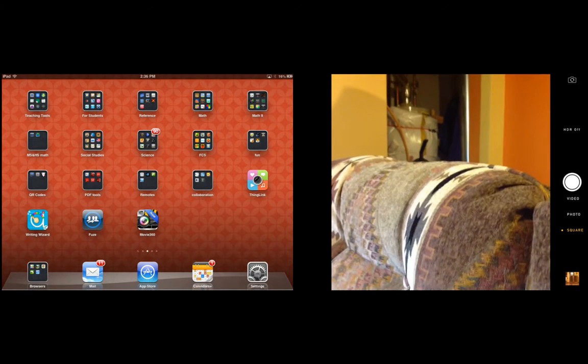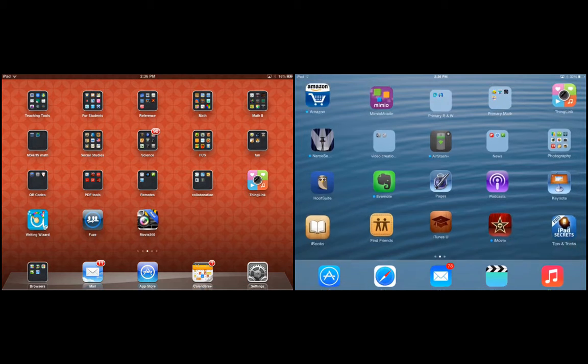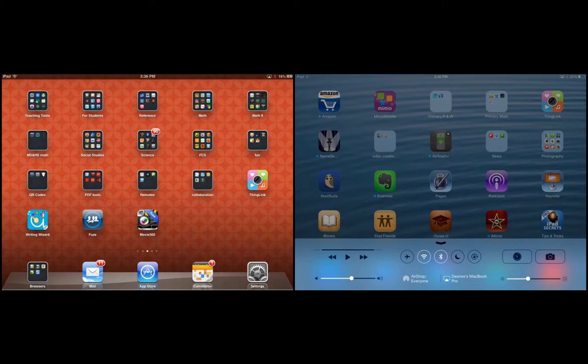I'm actually going to tap home and then swipe back up to that command center so you can see how that works. So the command center is very similar to the control panel in iOS 6 with a few new features added in. Remember, in iOS 6, you double tap your home button and swipe to the right on that bottom gray ribbon. Whereas with iOS 7, you're now able to just from within an app or at your home screen, swipe upward from the bottom of your screen and the command center will appear.